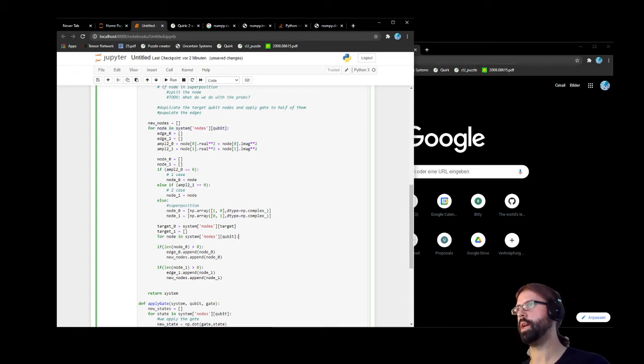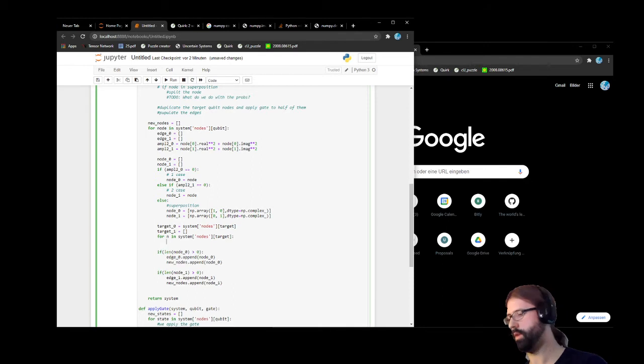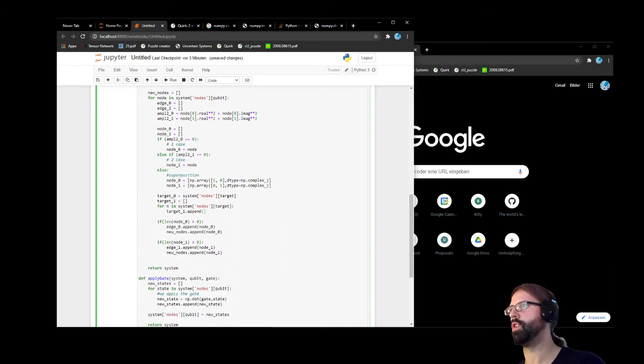I don't like that I'm nesting, but for n in these, right? So we iterate over all of them, and what we're saying is for all the nodes in target 1, append, and we're just appending these, right?